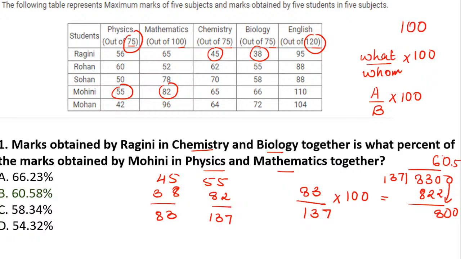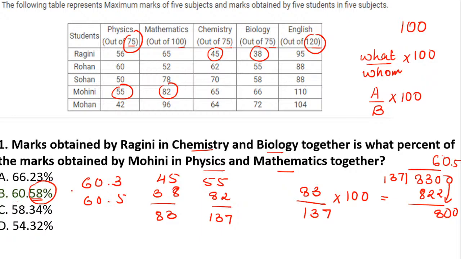Very good, Arsh. One important tip that I want to give you here is, when you got the answer 60 point, no need of taking out this value, just skip 0.58. There is no need of getting the accurate answer. If you're getting 60 point something, then that is your answer, because in none of the options is 60 the answer. If the options were 60.3, 60.5, then you should calculate the value after decimal. In this question there is no need, so I just directly went to 60.58.